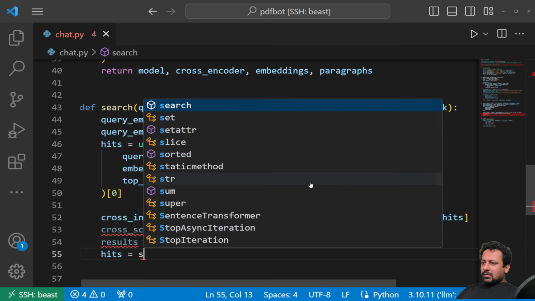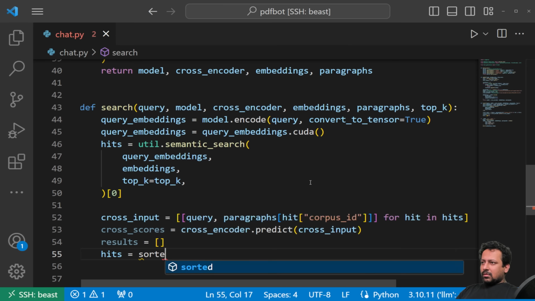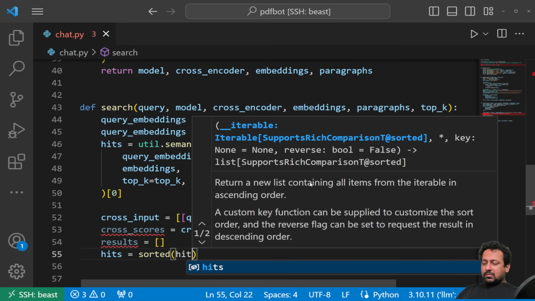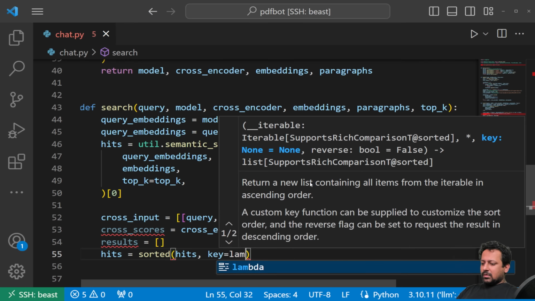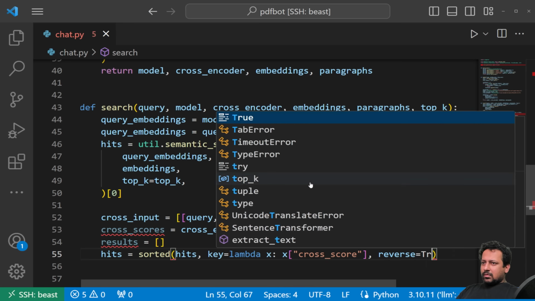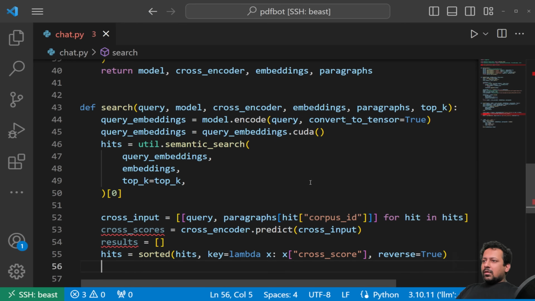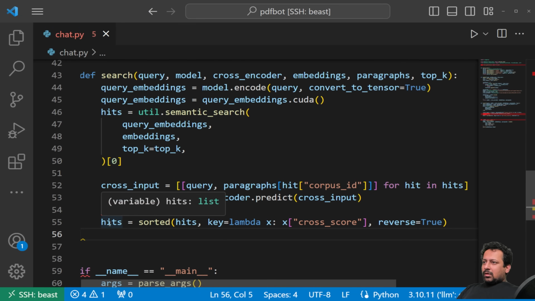Hits, let's sort the hits. So sort hits by key equal to lambda x, and you have cross score. Okay, so now your hits are sorted by cross score.